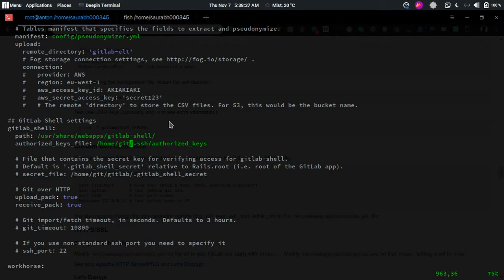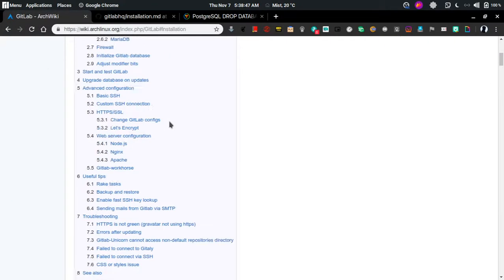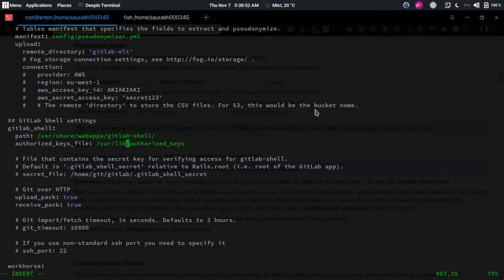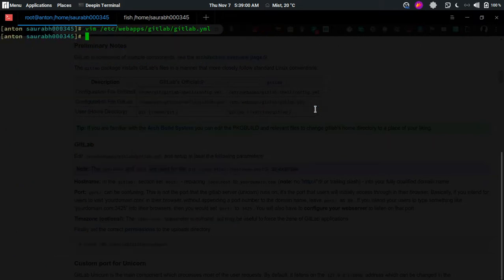Check out, yeah, here you go. The authorized keys file will not be over here. It will be /var/lib/gitlab, which is the home directory. This should work. I don't know, let's just check it out.